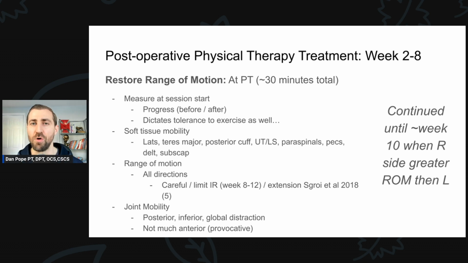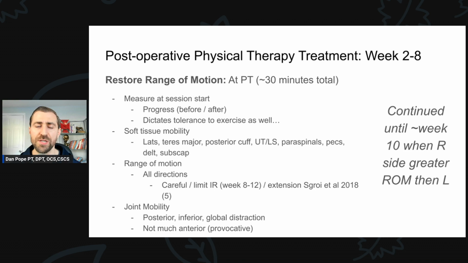So, one of the biggest goals between week 2 and week 8 was to restore range of motion. We spent around 30 minutes per session strictly working on range of motion. Now, keep in mind that these sessions were really, really boring, mostly because we weren't able to do much. We're trying to protect the rotator cuff repair and make sure we aren't putting too much stress through there. So what we're left to do is a lot of passive range of motion, working on things like pain, trying to improve mobility at the shoulder, right?